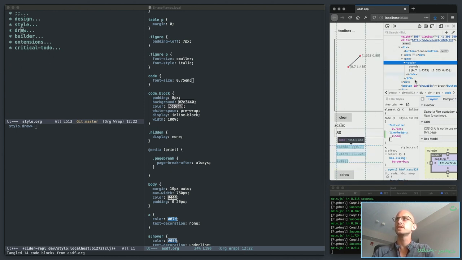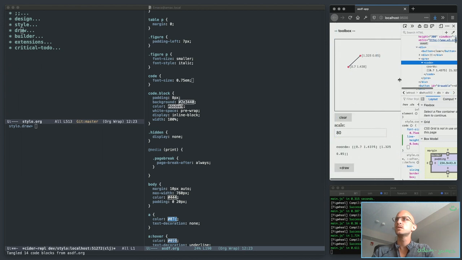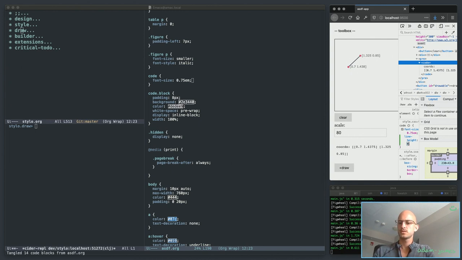Line height's not doing it. Line height 0 makes no difference. Yeah, I don't know about that, but okay. It doesn't matter for right now anyway, so I'll leave it be.